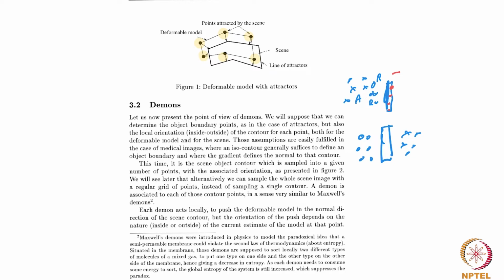And it turns out that this is in violation of the second law of thermodynamics, right? But then it turns out that that's addressed by considering that the demon needs to consume energy to sort these, right? Because going from here to there corresponds to a decrease in entropy, which simply cannot happen. So the idea of this demons is exactly what he uses here. He calls these points on the contours of objects of interest demons, and they serve the purpose of the demons, that is basically to decide to push objects inside or outside. So we'll see that in the next slide.